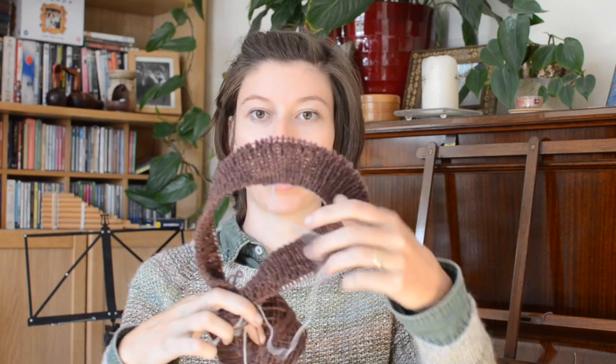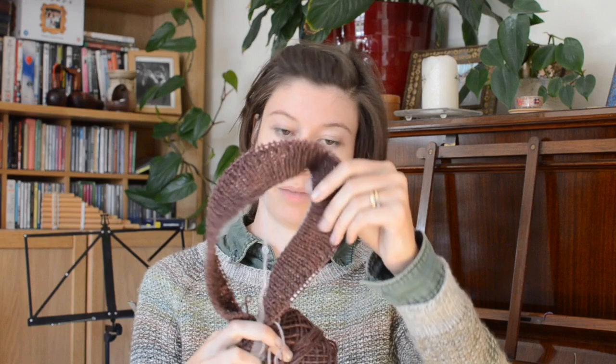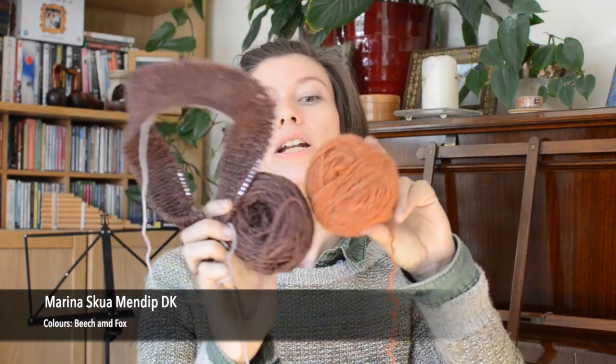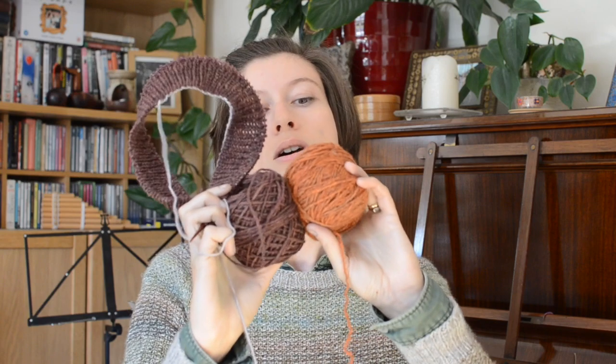I've still got some of my provisional cast on here because I use a tubular cast on for my hats, which gives a really lovely finish, and I've got full instructions for that in the pattern because I like to include nice little details for a quality finish, for things like that. And the colour I'm going to be using with it is Fox. So I'll be doing the planty leafy bits in the orange, which I think will be perfect autumnal magic. So I'm really looking forward to this.